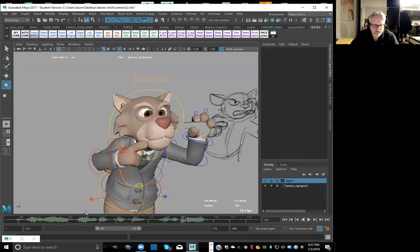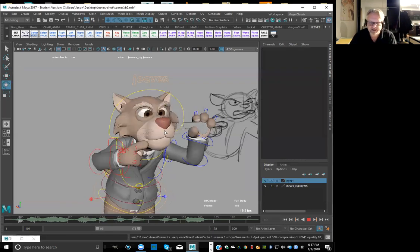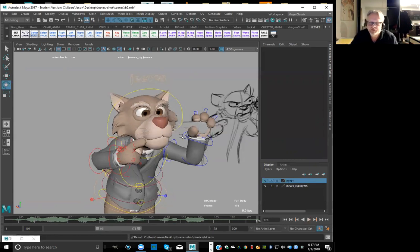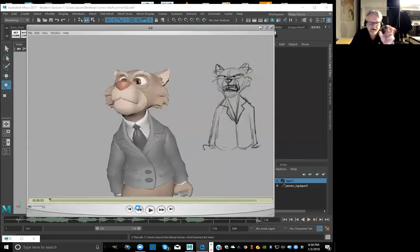It's worth doing these little sections, section by section. Once you get the whole thing blocked in, it's nice to look at one little section and play blast that little bit rather than play blasting the whole thing again. Just take it section by section, because then you can really focus on how the transitions are working.